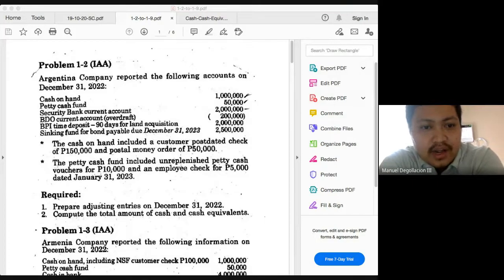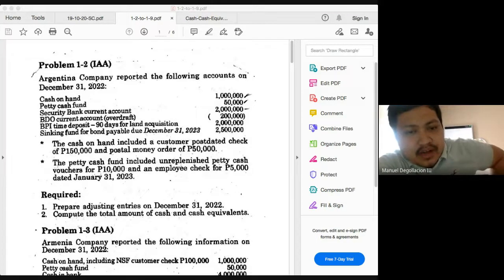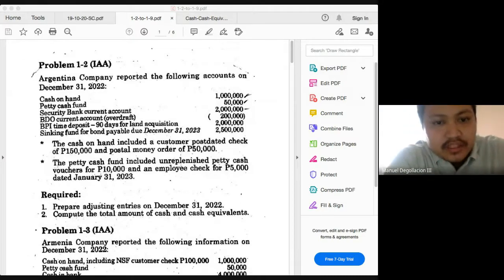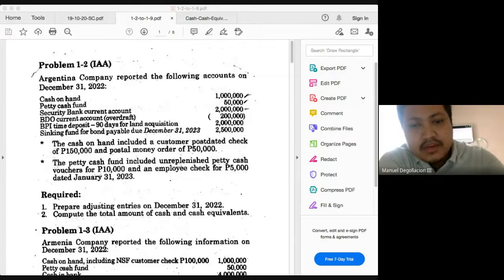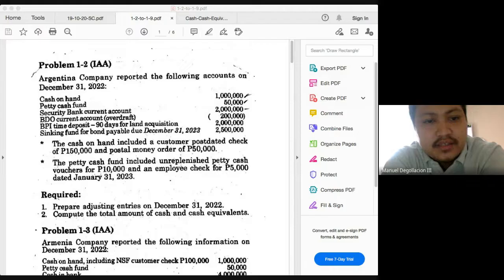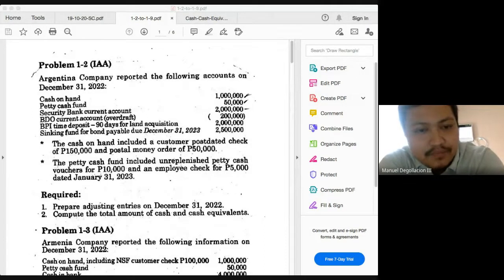Because again, there are items representing unreplenished disbursements. It would have been a different scenario had these items been replenished, because that would mean that the amounts that were used to pay off the expenses were just replaced with a different set of money. So it would have been correct for us to say that the petty cash fund is still untouched. But here, clearly, the petty cash fund was already partly used, so it will be incorrect for us to say that the petty cash fund is still at 50,000.